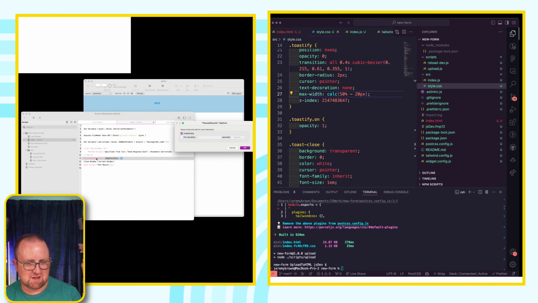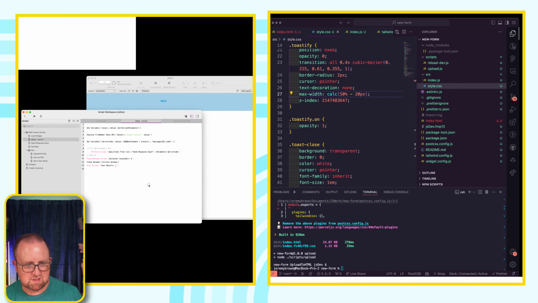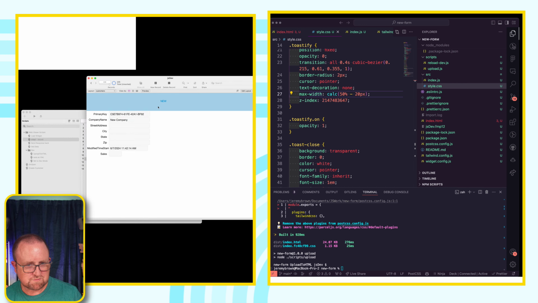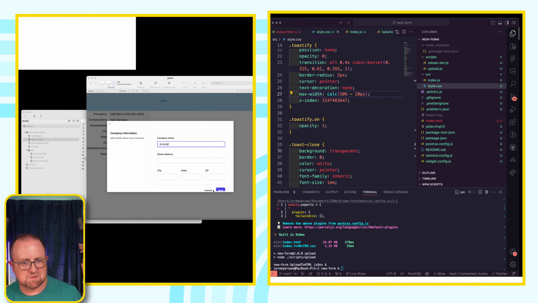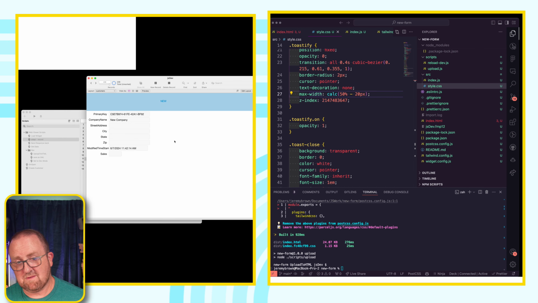I don't know if this is kind of weird, but the toast message didn't show up, and maybe it doesn't need to. I don't know. There's something to think about here. Some of the workflow things to think about. There we go. And after 5 seconds, it closes and that record gets created.